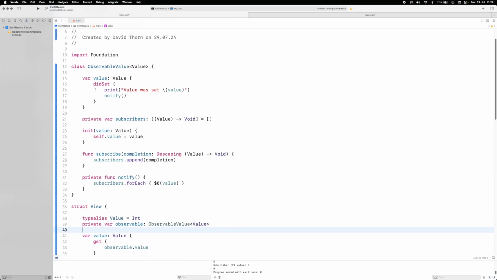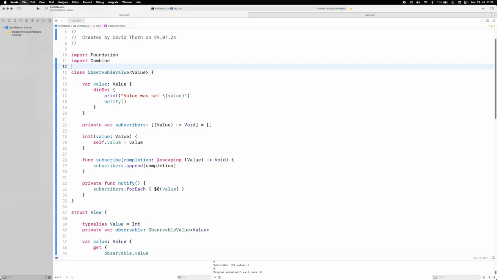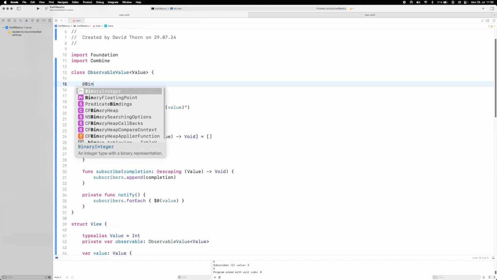And by understanding this logic, we can start using the likes of Combine. All right, and Combine is basically the likes of observables. It has a little bit of a different wording, but it's on the same publisher subscriber thing, and that is exactly how the likes of at bindings work.